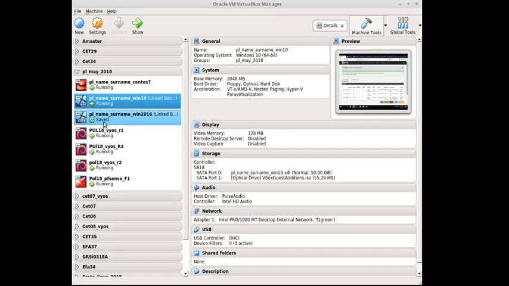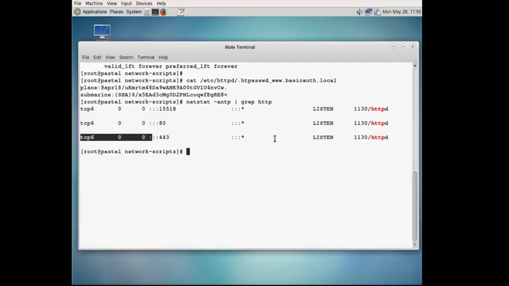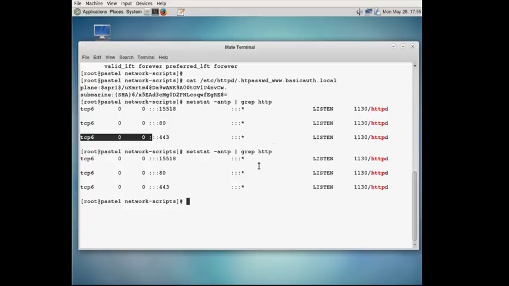What sockets does it have? Let's start. Grep HTTP. No, all the sockets are closed because they closed the socket. And I finished the stream here.